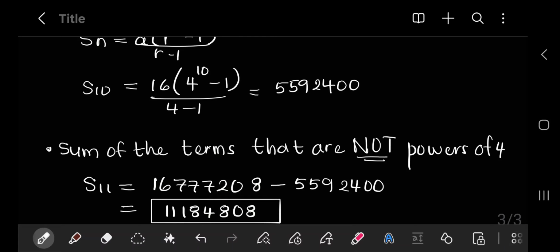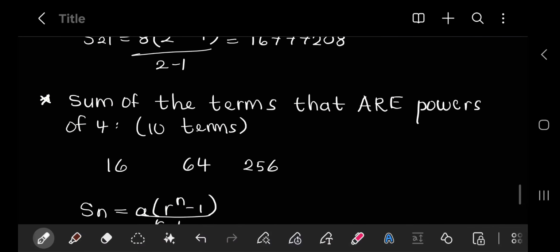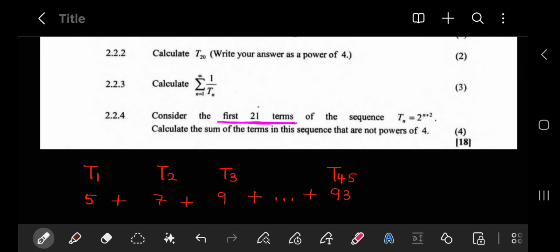So whenever we have this kind of question, and it's actually a very common question in grade 12 papers. If you have been working through past paper questions, you would have already come across this. They often like to ask for the sum of values that are not divisible by something. So we have these 3 steps. We get the sum of all the terms, the sum of the terms that are divisible by that particular value, and we subtract the 2. So it's a very logical approach, and it is an easy enough method to remember to ensure that you get those 4 marks. Okay, so we are done.